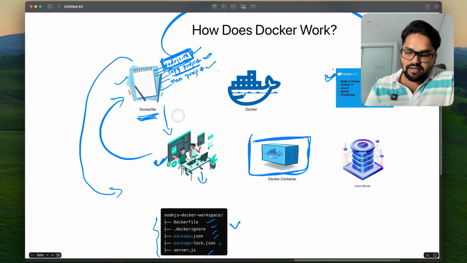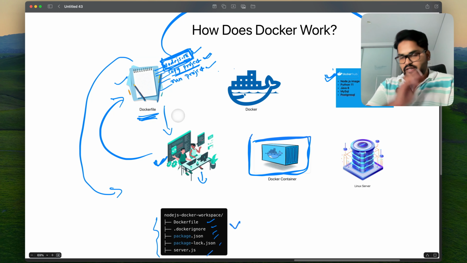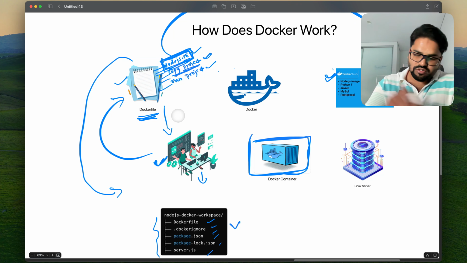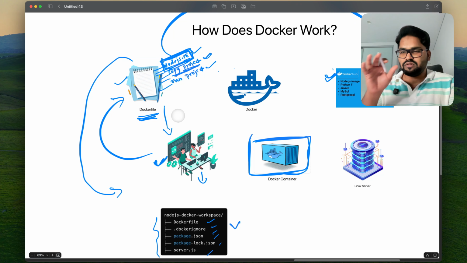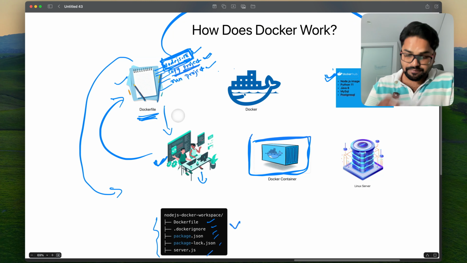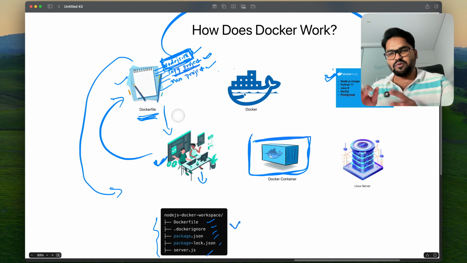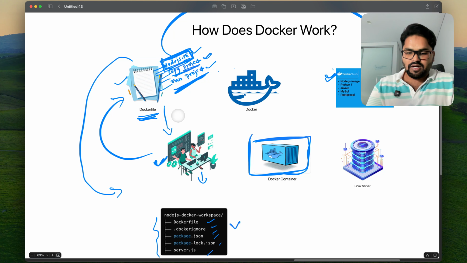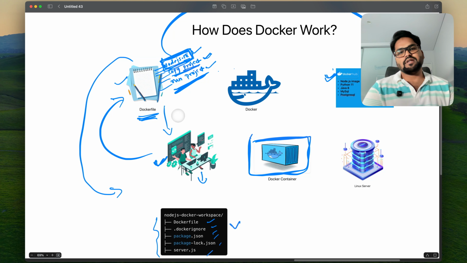So you have to define what working directory you want to work in. Don't worry, we will definitely have an example of how you have to copy those things, what the command is, and how the syntax looks. Finally, you are mentioning something like node npm run install. The same instruction you have to mention inside this Dockerfile.